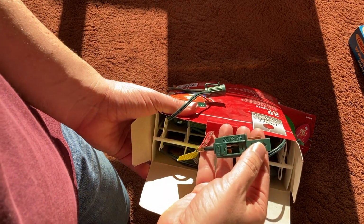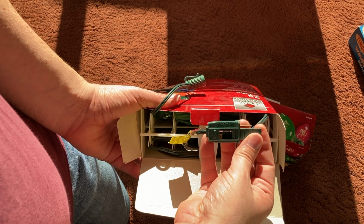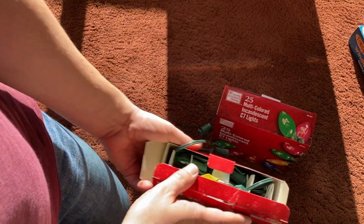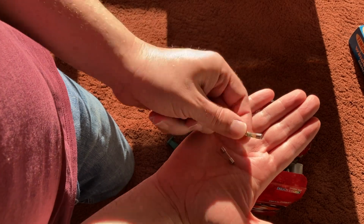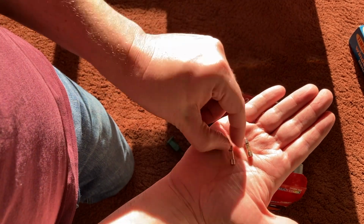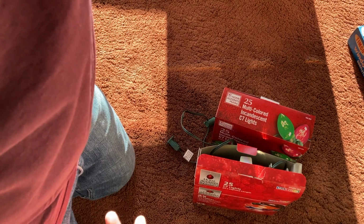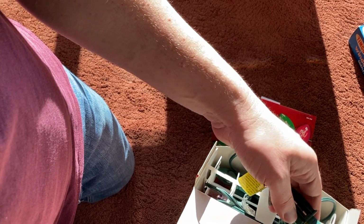Okay, I got it. So see how this opens up, and then inside there is this fuse, and I have a bunch of them. That's actually what they are. And you can tell it's blown because it's discolored. And this might be a new one, but there's always an extra one. You know, electricians are kind of nice. They always put a little extra in there for you. So there's an extra one in each one. So I've also poached the fuse out of here for my other lights in case a fuse goes.